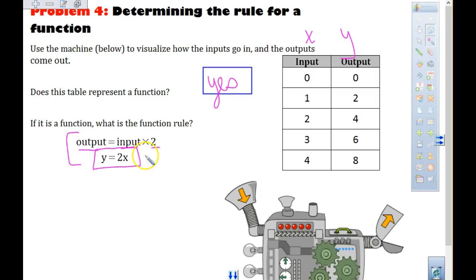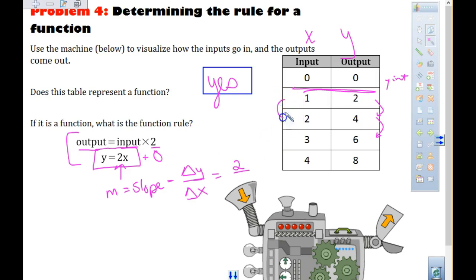If you think about this, what is our y-intercept? Plus 0? 0, right? That's our y-intercept. And if we think about the slope, remember what we just did in our last unit, this was our m, our slope. How did we compute that? We said it is always the change in y over our change in x. How is the y changed? From 2 to 4, 4 to 6, it is always 2. How did it change on this side? 1 to 2 by 1. That's how we get a slope of 2. Okay? So you're going to still be using that slope and y-intercept as we're in this unit.